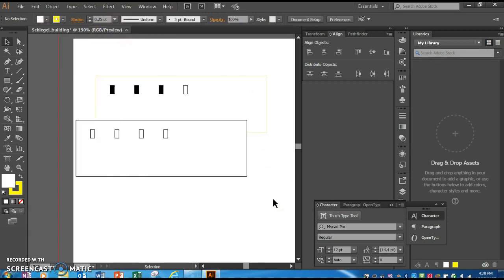Sometimes it's harder to see the line, so I wait till the end to turn it yellow, but that needs to be yellow before it's going to cut. And then you're going to save it into the S drive, and there will be a special folder under Schlegel and students for the future city buildings. All right, good luck.